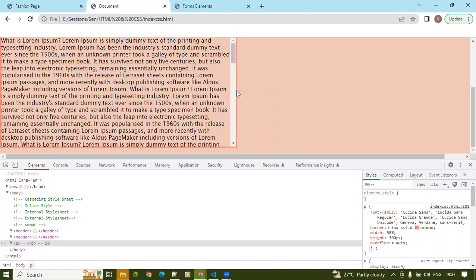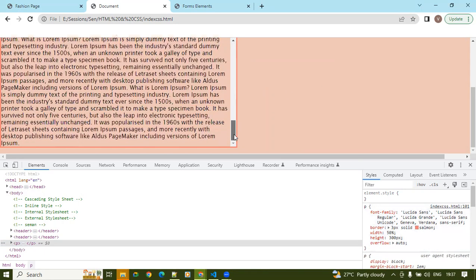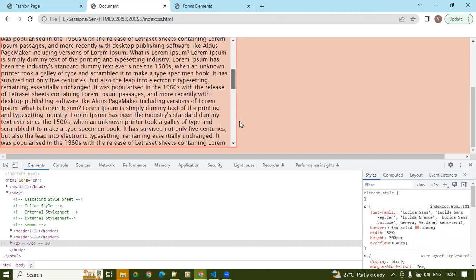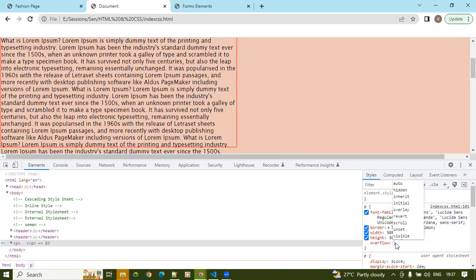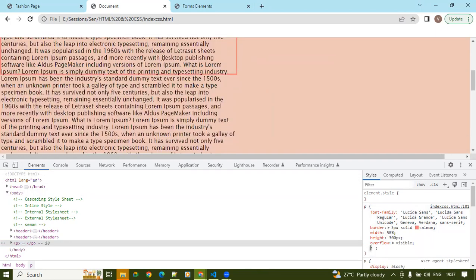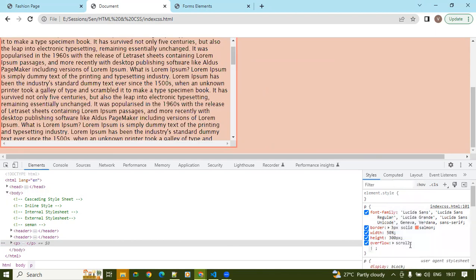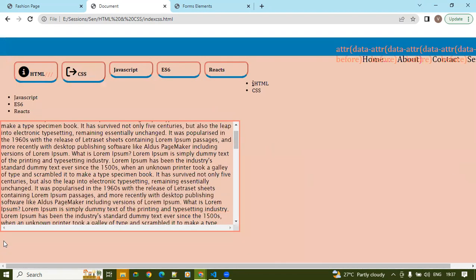And always horizontal is considered to be the x-axis and vertical is considered to be the y-axis. Okay. So now it has been set only for the vertical scroll, because the content is growing only vertically, not horizontally. And there is another property, overflow visible, meaning it is going to come out of the border. And overflow scroll, if you make it scroll, it is going to be initially set. You can see that the vertical scroll is also visible, the horizontal scroll is also visible.